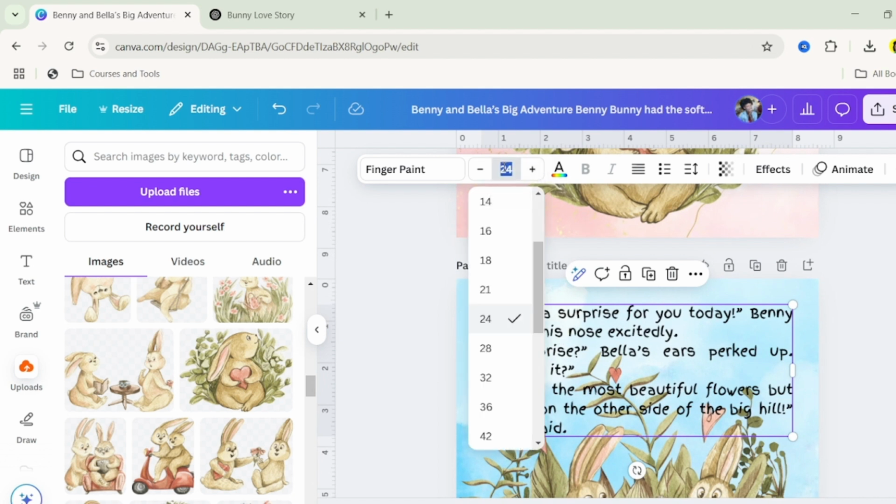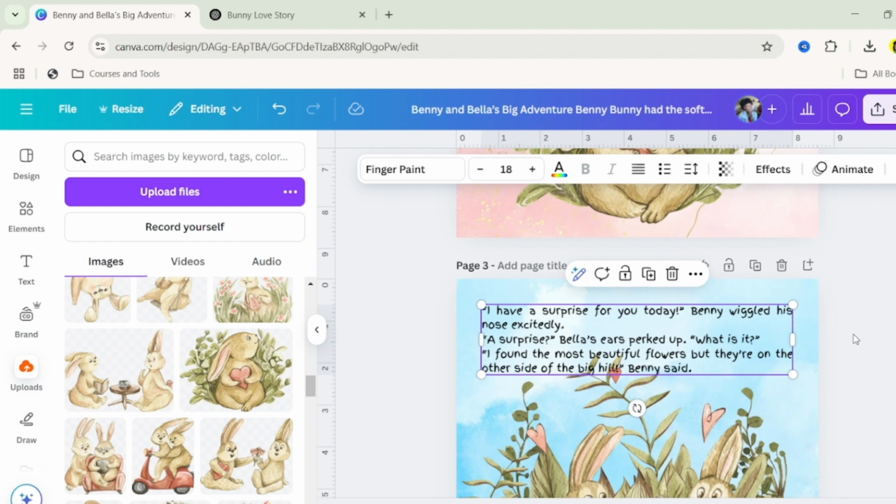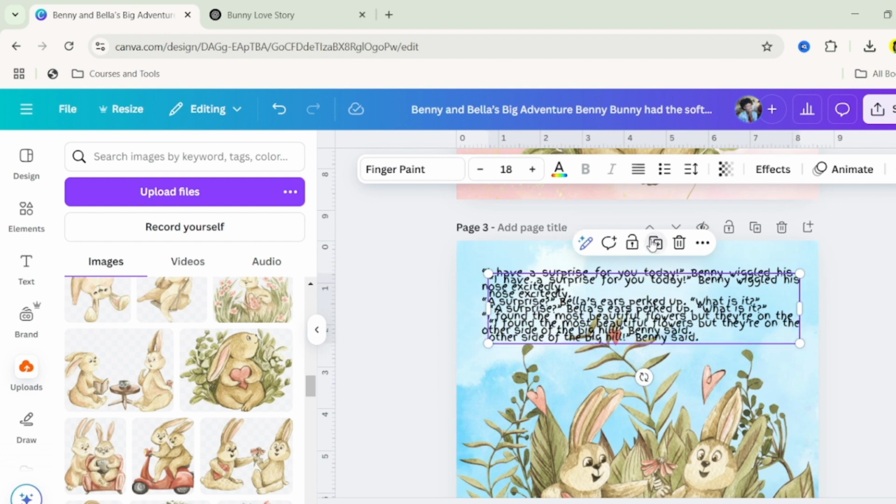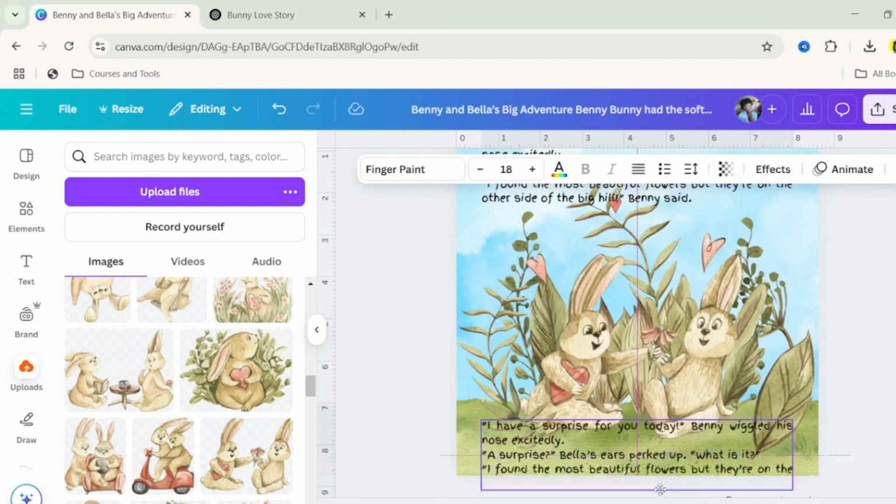When you actually print these books out, it will be gigantic if you use size 24 text. So unless you're creating a book for a 2-year-old, you don't really want text that large. I try to stay somewhere between 14 and 16. Sometimes, depending, I'll go up to 18, but it really just depends. 24 is huge.